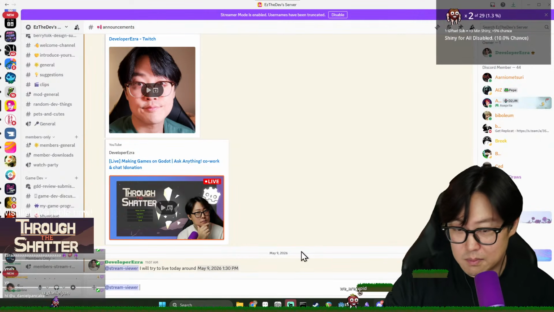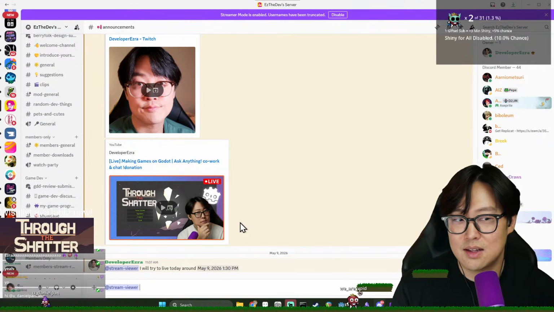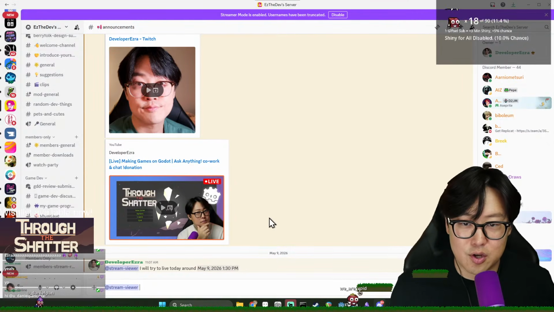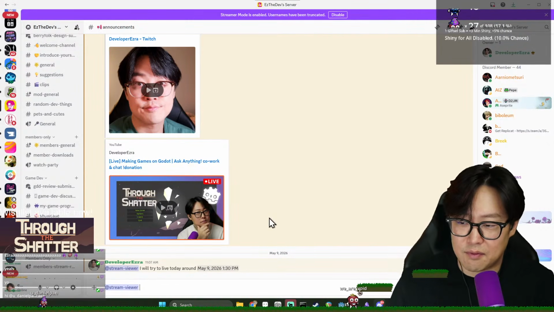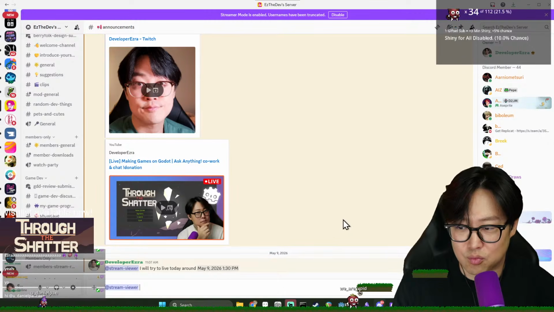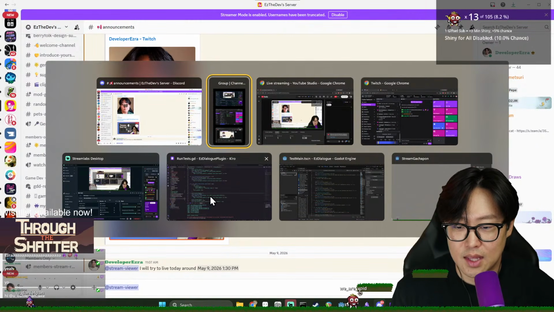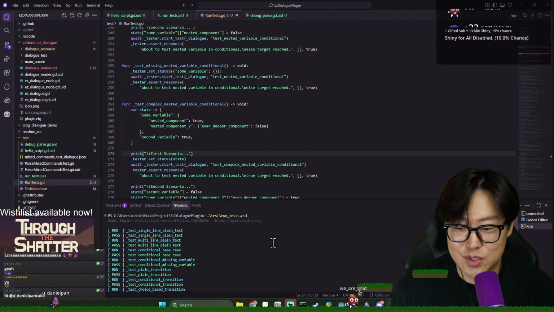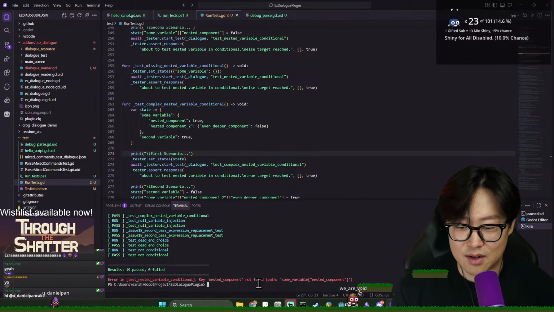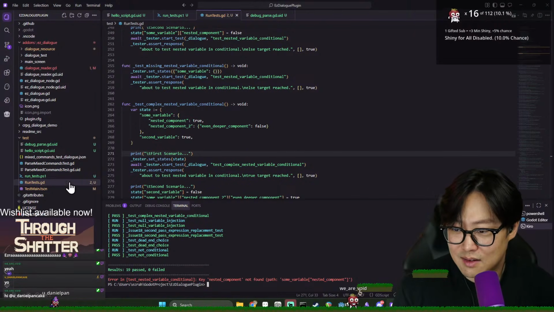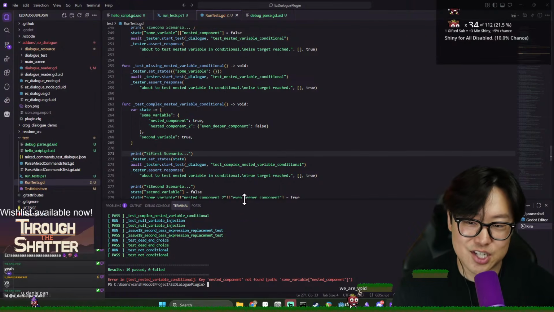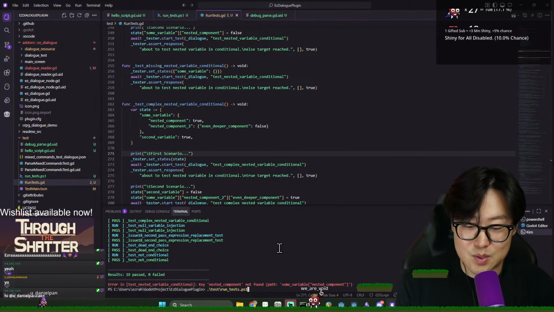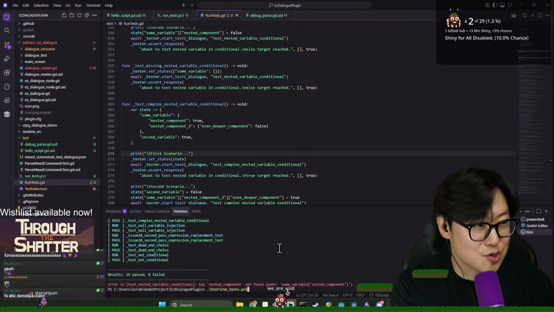So I had about 30 minutes before the stream, and I already have all the code and everything. I just needed to figure out all the nuances to make it run. So I got that going. This is a unit test, or integration test rather, that is written in GDScript, and you can run it as a shell script. Of course, I'm on a Windows machine, so it has to be PS1, which is the PowerShell script.